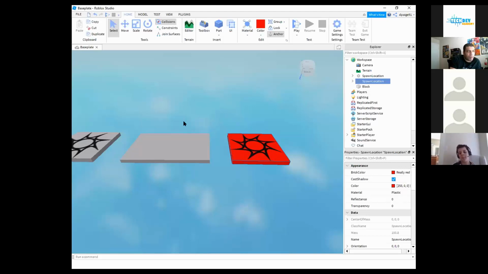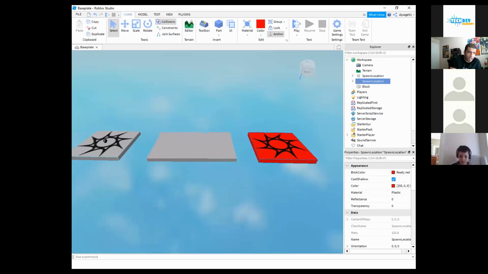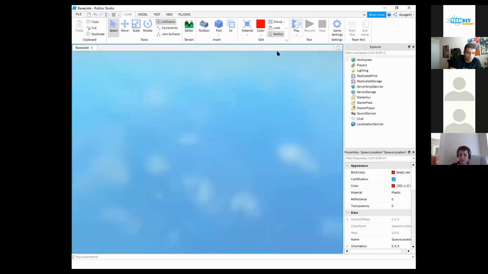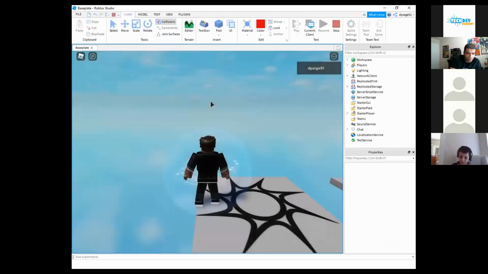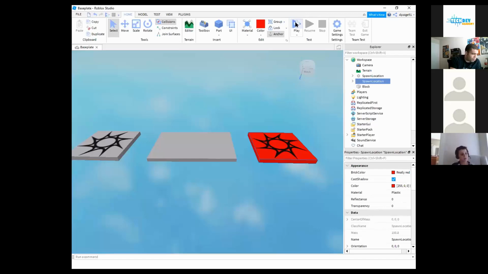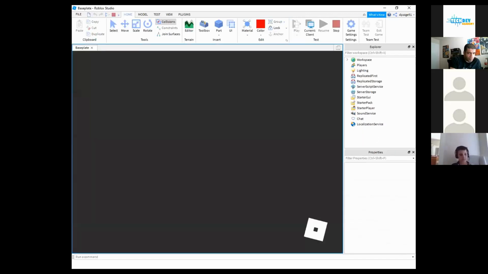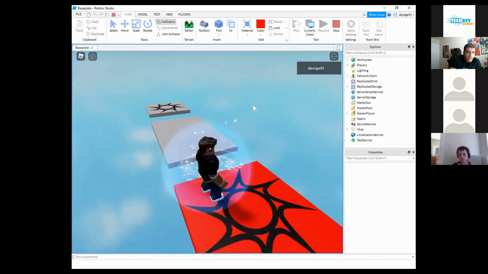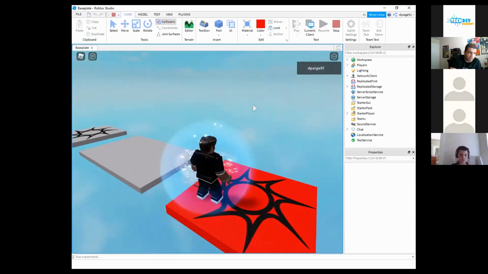So I'm going to play my game again and see if I stand on this spawn location or this spawn location. I'm going to try multiple times. So I'm on my gray one. And now I'm on my red spawn location.